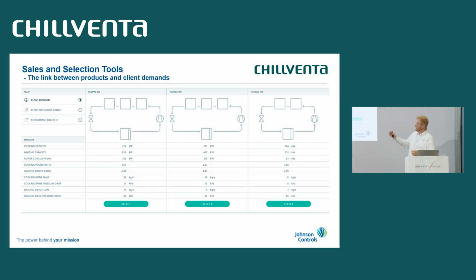Here you can see we're comparing these 3 different options. You can see that they have a different name. And like the heat pack, the first one is a heat pack with a 16-cylinder compressor. The second one is with an 8-cylinder, and then the last one is with a 4-cylinder. And then one of the solutions is just with a condenser subcooler, whereas the 2 others have both the superheating, condensing, and subcooling inside the same heat exchanger. And then we just pick one.